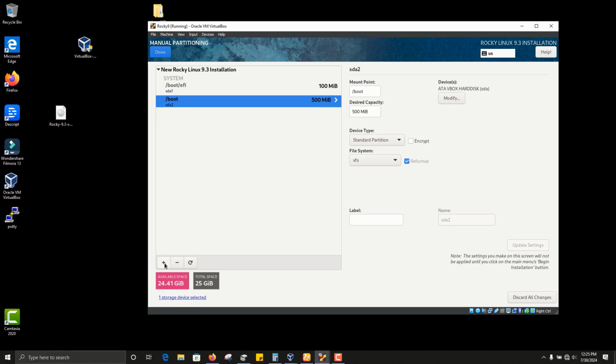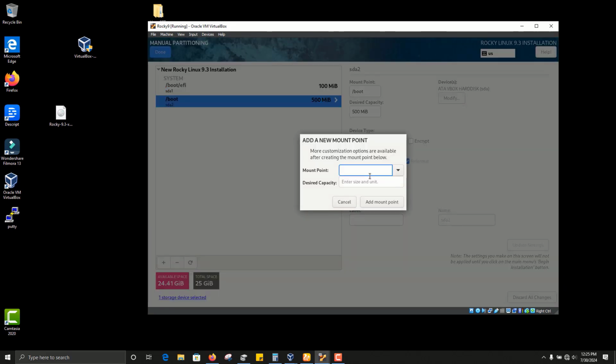So we move on to specify the next file system, which is important. This is swap. We can add swap in so that we have virtual memory, which is pretty similar to the Windows page file. By default, when you select the default installation option, this will be set up to be twice the size of your random access memory.